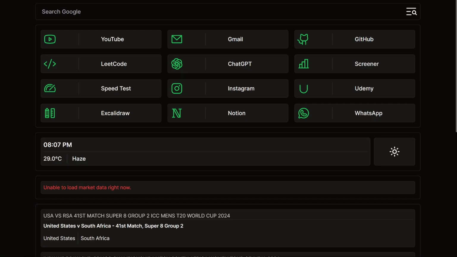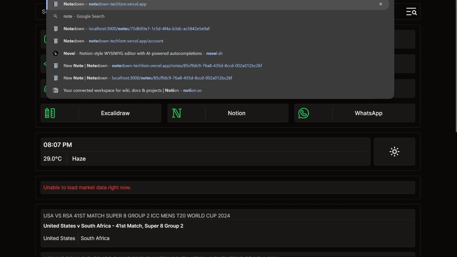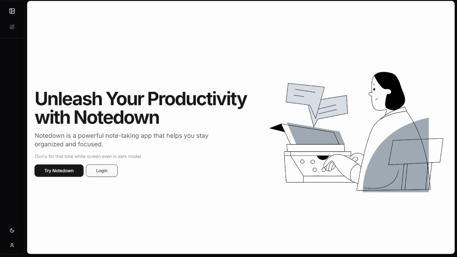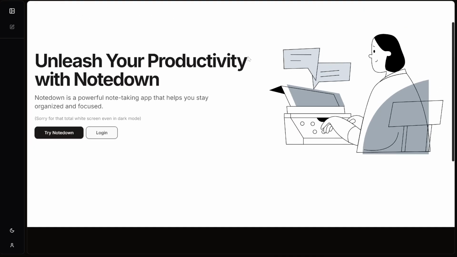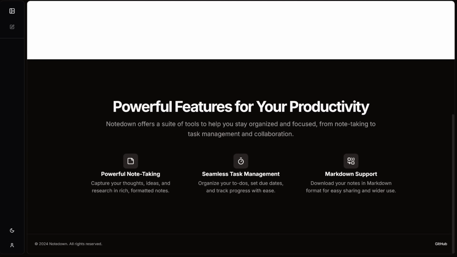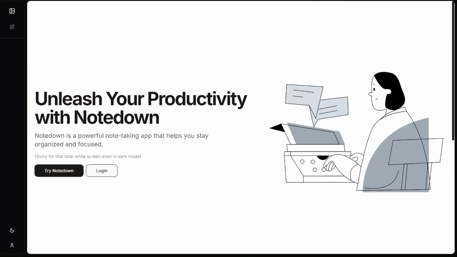Okay, so this is the moment of truth, and this is the home page that I settled on. This portion was AI generated using something like V0 from Vercel, and this is the section that I designed.